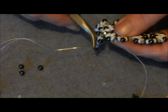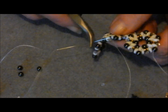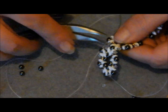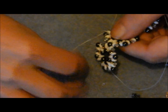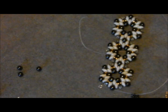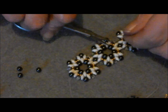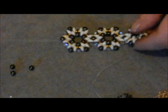Again, it's getting a bit tight. It isn't the thread through the holes, it's the tightness of the beads together. It's just a bit hard to get your needle through. Your fingers are a bit slippery, pliers hold on to it for you. So then we cut the thread, the end thread. So there we have 3 components attached.